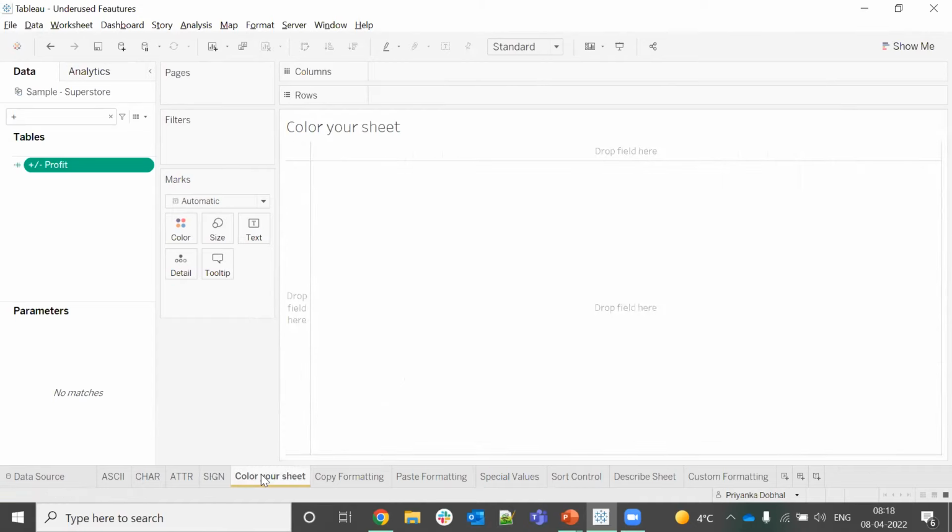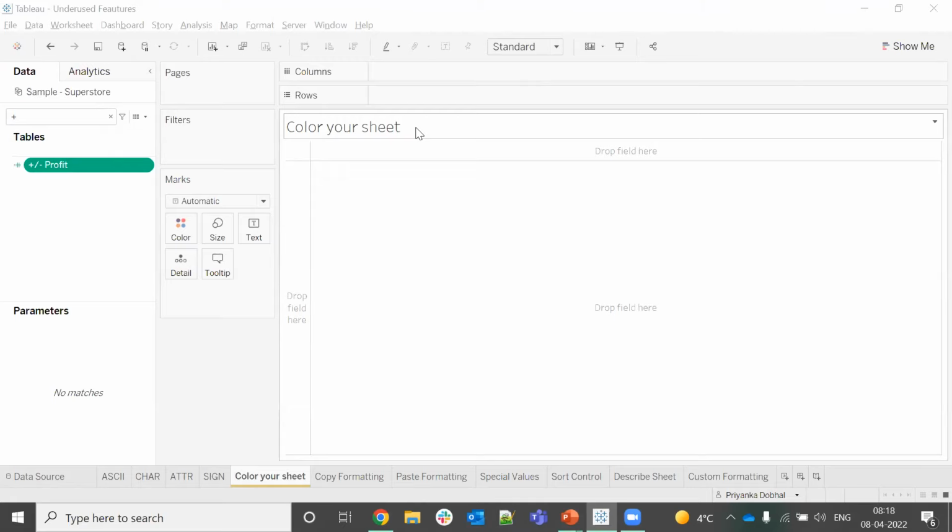Next is again a maintenance tip. This is something that Vani was talking about, all the good practices that you do. If you have a lot of sheets on your dashboard, it's really good to have them colored. From personal experience, I've had a workbook that had 4 dashboards, and each dashboard had 6 to 7 worksheets. So when I started applying filters, it was a mess because I didn't know which sheet was on what dashboard.